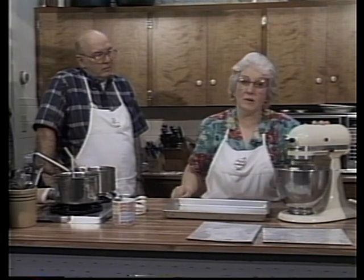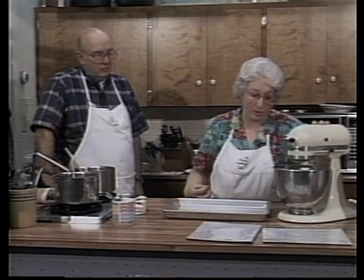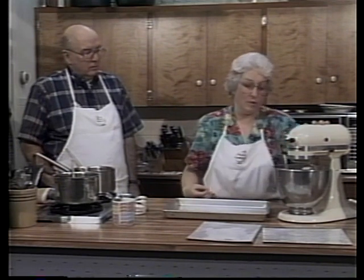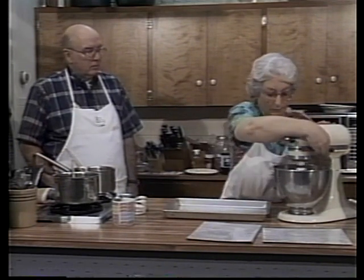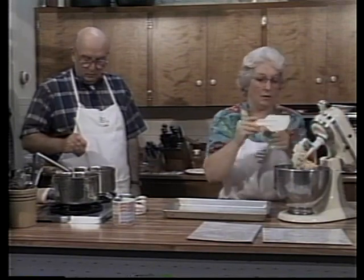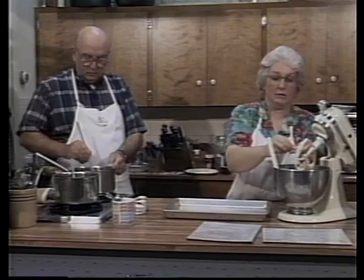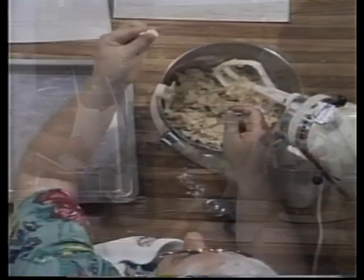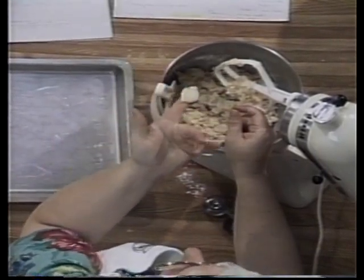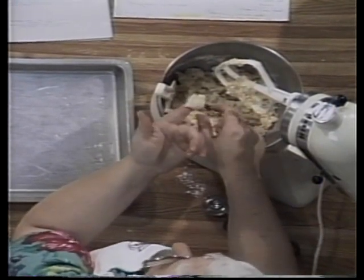It's important in this recipe that you get all the dry ingredients incorporated, because otherwise when you're rolling the cookies, you'll get some parts that won't work very well because they're too dry. This looks perfect. Now, how can you tell when it's perfect? You want to be able to just squeeze the dough together, and if it holds like that without seeing any dry flour, it's perfect.